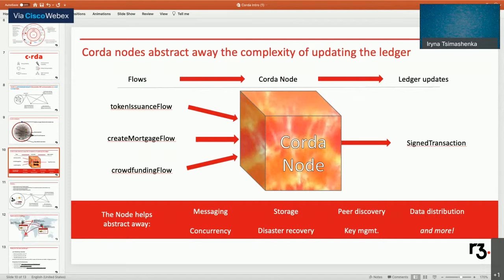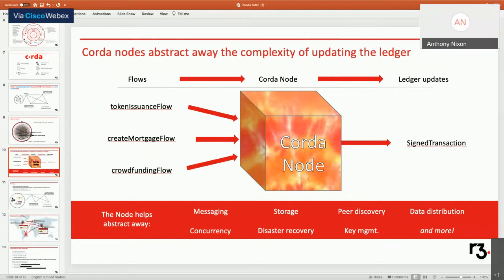A typical use case for Corda is to allow different organizations to message each other and transact with each other. This is essentially a shared fact, a piece of data that doesn't exist in a central repository, but instead exists in all nodes that participate in this event. A flow is an entry point for your CorDapp. Think of it as a function that you can call via API. And steps in the flow reflect the business logic of your CorDapp.